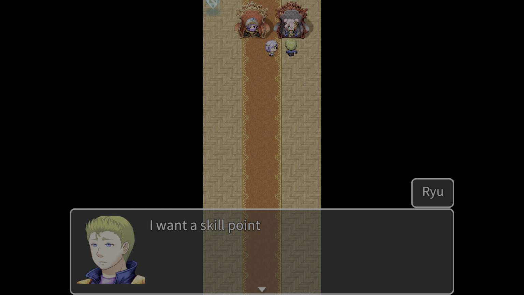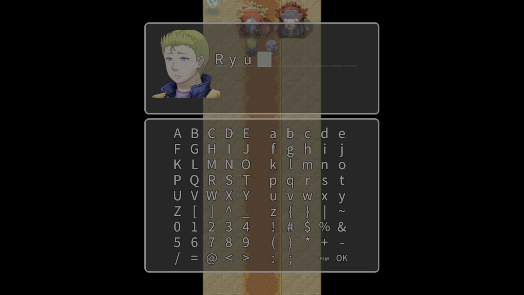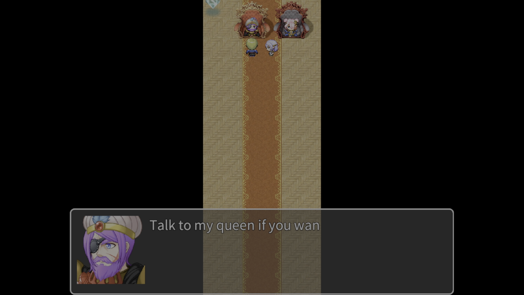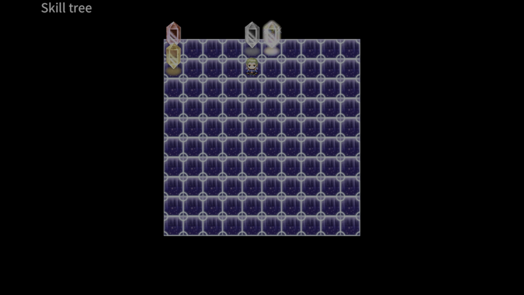Hello. I want a skill point. Sure, here. This is simple. Go to the Kurtz stall and go to skill tree. Go to my girl knight to go on. Tell me your name. Choose your name. Well, I already did it. You already had it, dude. You can do it if you want. Change it. Once again, you already talked to her. You don't need to, but you want to buy some skills, yeah.